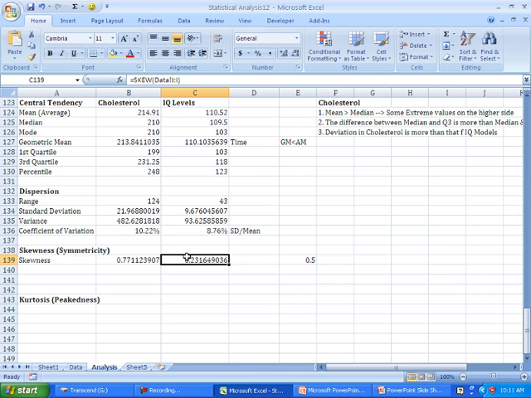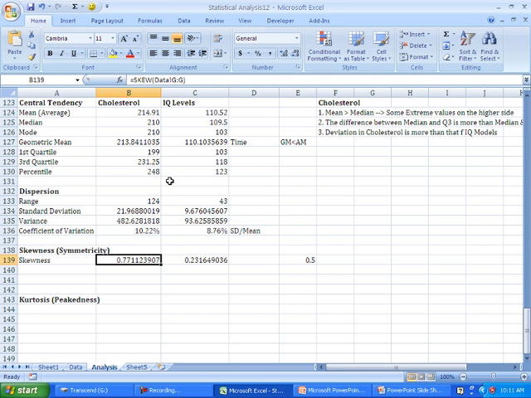Which means if skewness is as close to 0 as possible, we can clearly say that the distribution of the data, the pattern of the data, is more and more symmetric. Otherwise, we will associate asymmetry to it and we will say that there is a positive skewness. What do I mean by positive skewness?